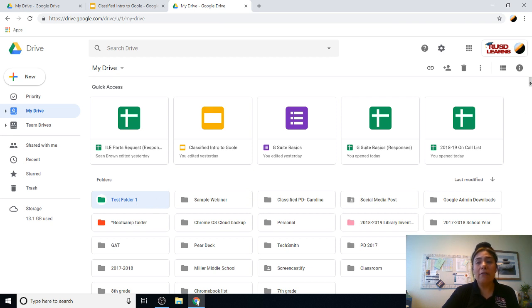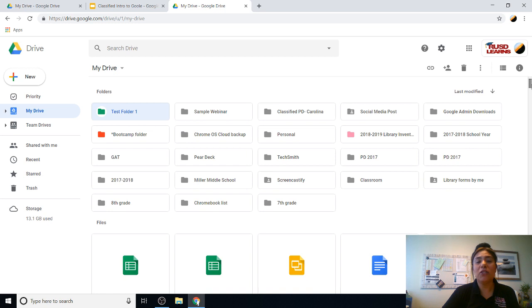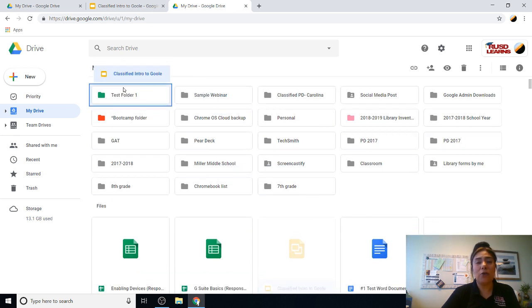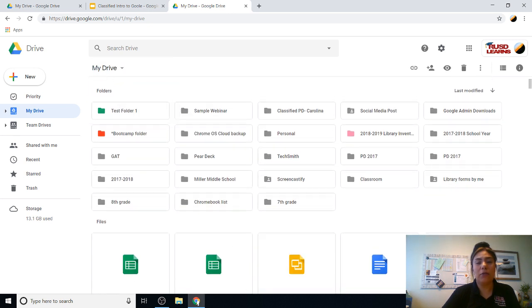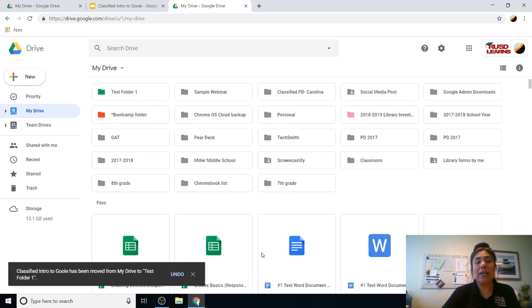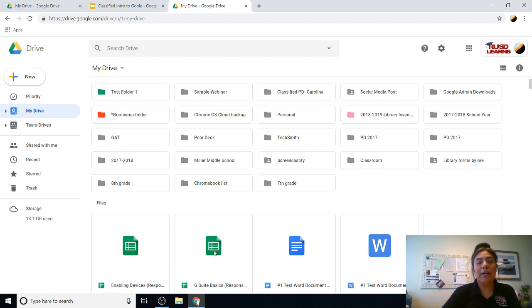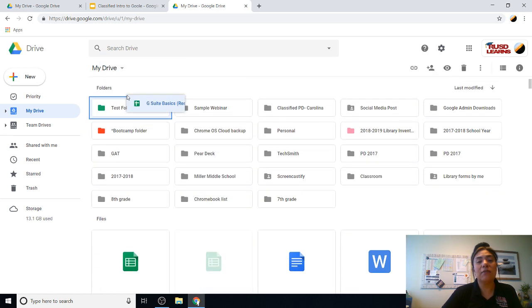If you have a document that maybe was already shared with you this school year, or a document you created and you want to put in that folder, it's a simple drag and drop into that folder. So I can take my document. Actually, this will be a good one. Here it's the form, the survey questions that you guys answered for me. I'm going to put that into this folder. It's an easy drag and drop.